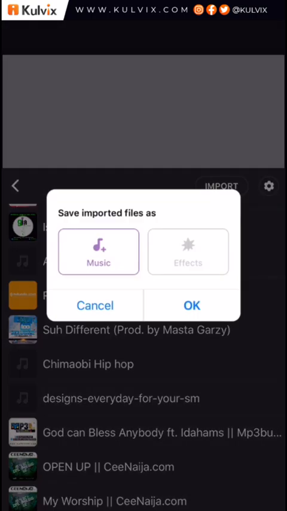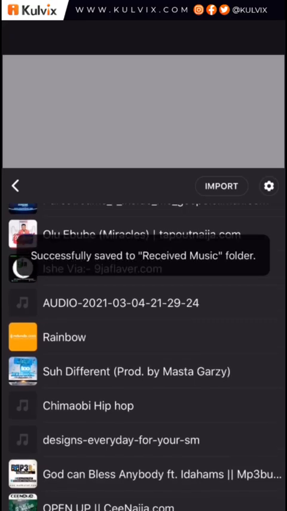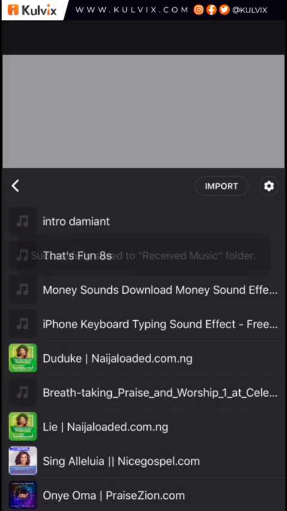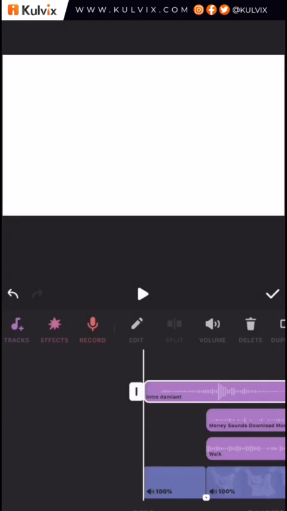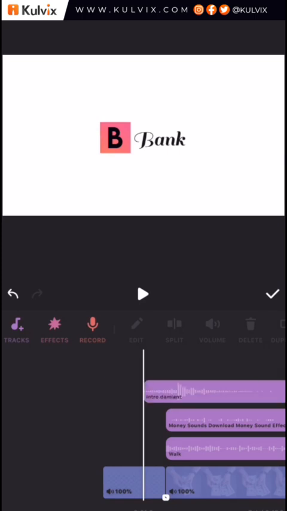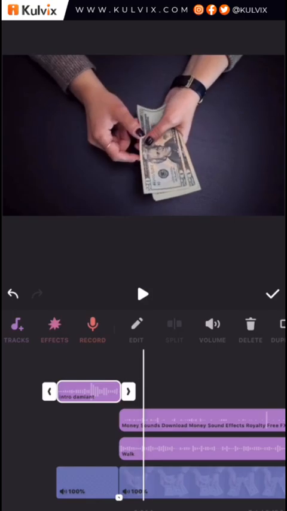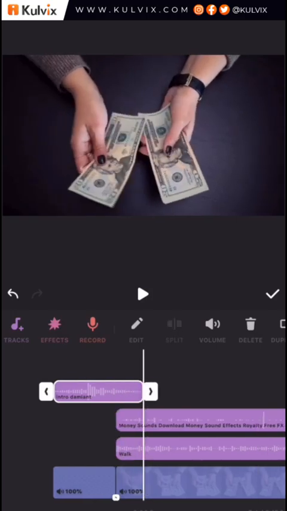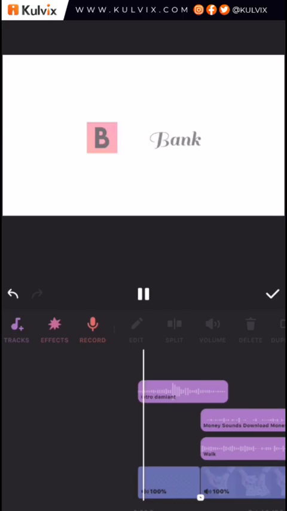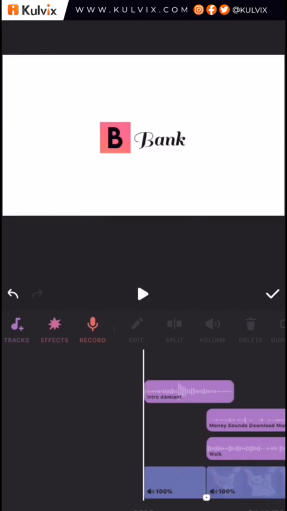Let's try another file. Let's see where the issue is coming from. Okay, it's coming from the file. So let's use this one. Okay, so we can cut it to start from where the real action is and all that. So you see, with this particular software, you have limitless capabilities. So let's see. Alright.